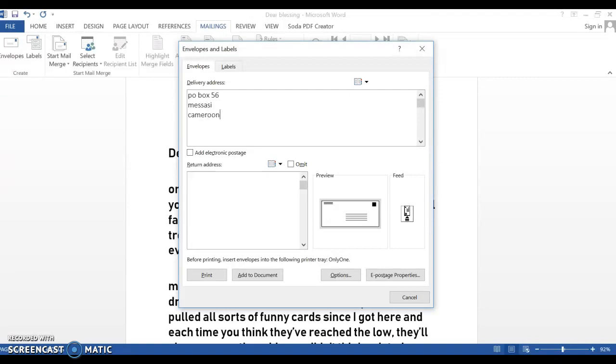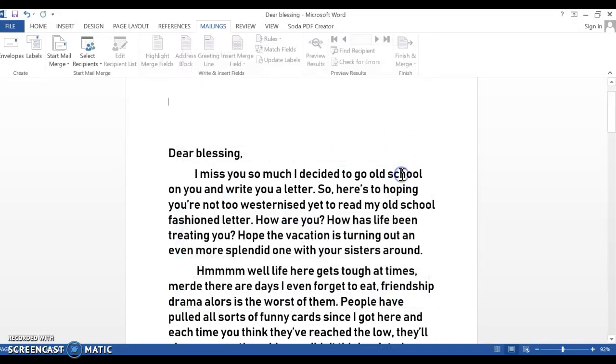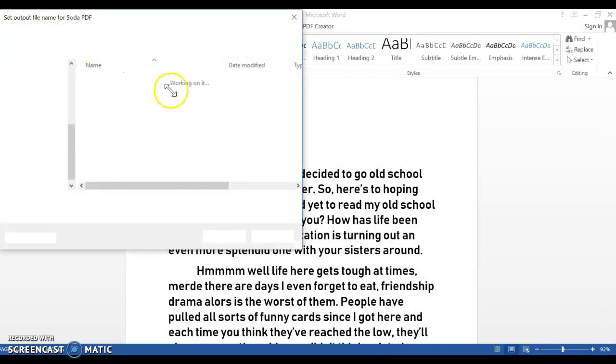Cameroon. And for those of us who still send mails, we know there's a delivery and a return address. Should in case your delivery address could not be traced properly, there should be a return address for the people to be able to return it. So I could do this and then put a blank envelope in my printer, and this is going to be printed on the envelope. So those are all the basic skills I wanted to show.